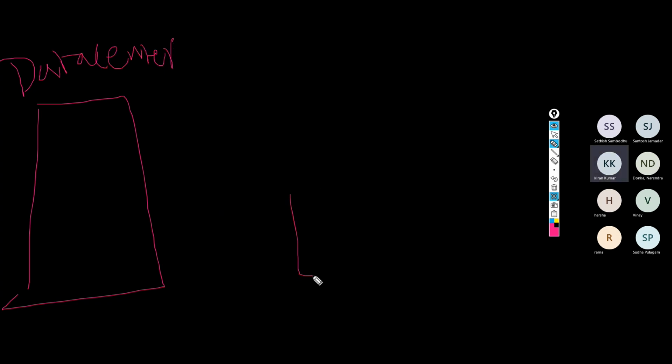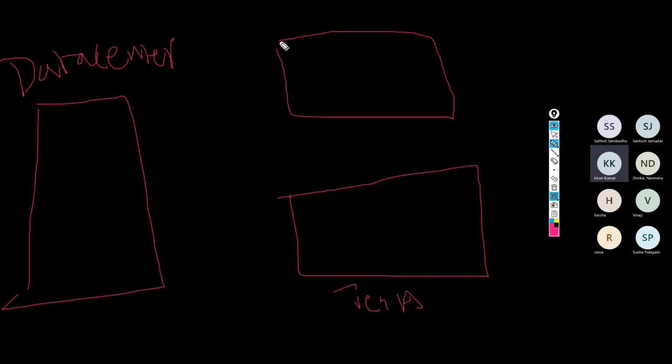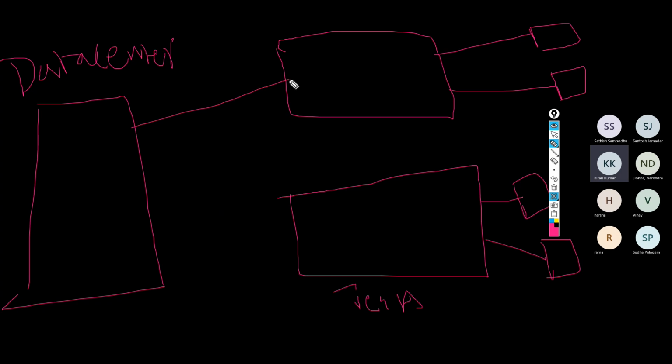So this is my virtual network in one of the tenants, suppose tenant A. In another tenant, tenant B, I'm using hub and spoke. Tenant A also I'm using hub and spoke. And on-premises communication is via VPN. Now the question is, tenant A and tenant B require communication. Tenant A to tenant B requires communication.